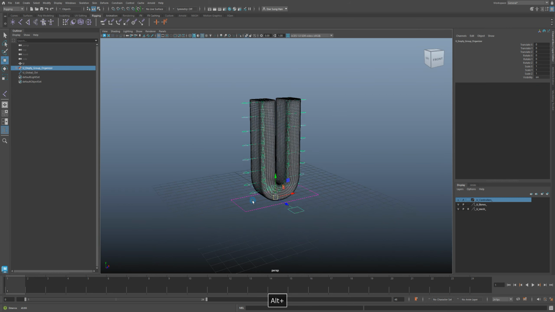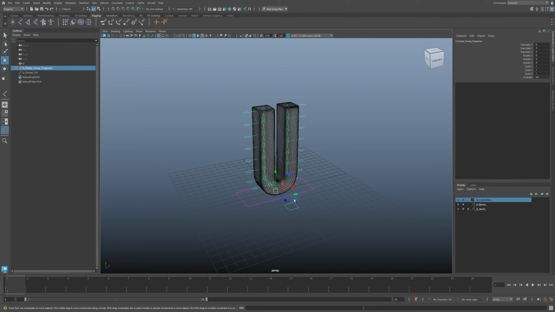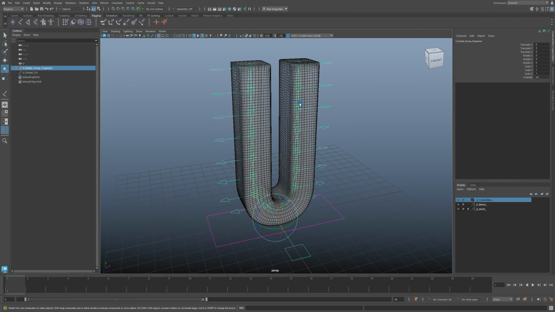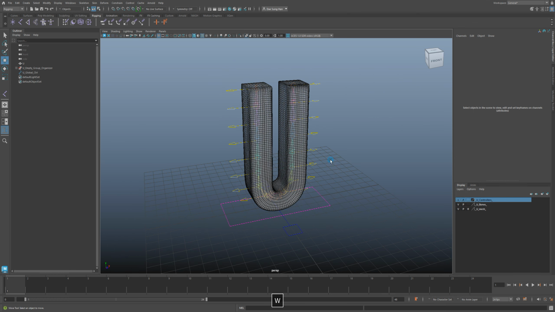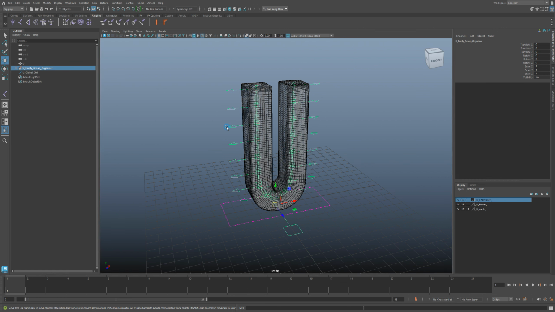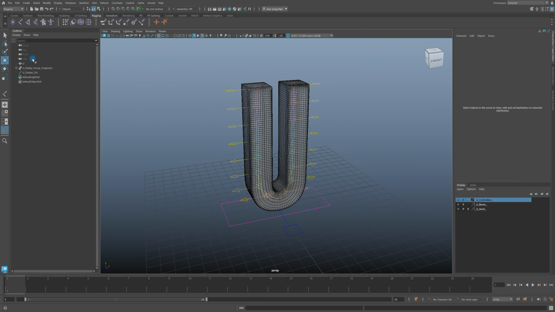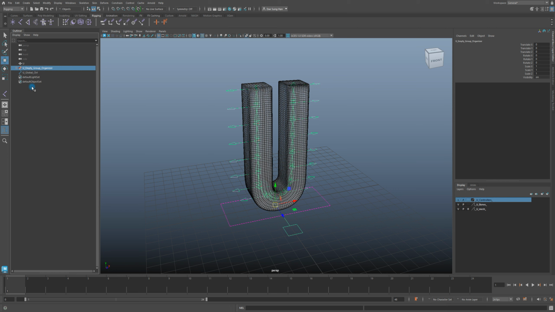So this empty group, like in my video about the letter R, I can move it, I can rotate it, but I'm not gonna scale it. You do not scale it because it can screw around with the delta mush and it won't let you undo it. But I want it to be controlled and commandeered by a controller, something I can see and grab, like this. Because the only way you can grab this is via the outliner. Remember.